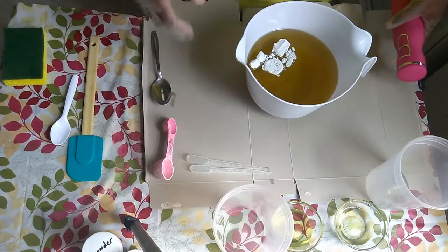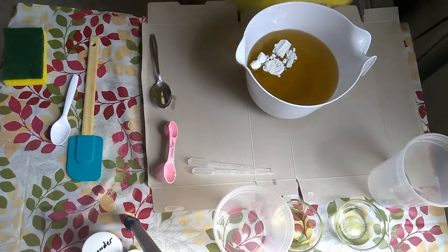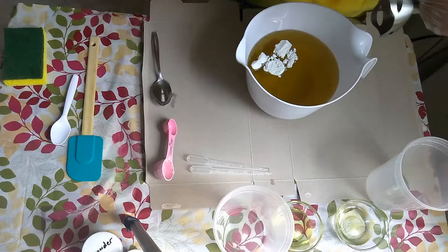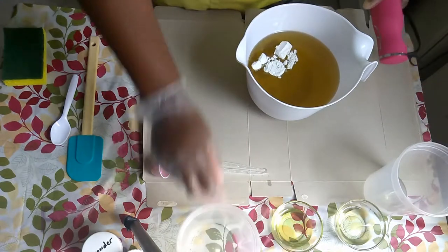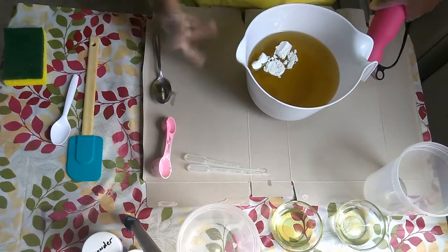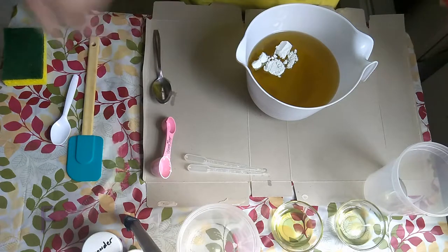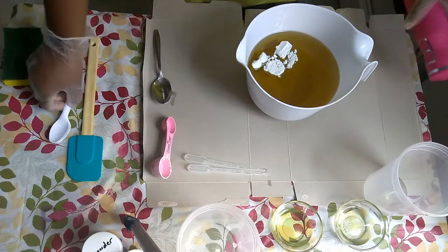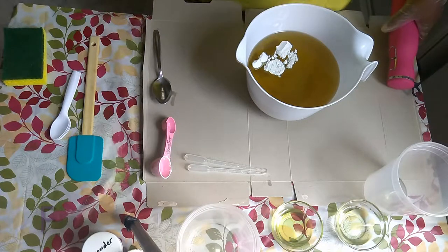So I'm just trying a new design here. I have a fan on in the window because it is really hot in here. The soap I'm making today is a lavender vanilla soap, and I'm calling it Lavilla, trying to make it sound fancy. So this is Lavilla soap.